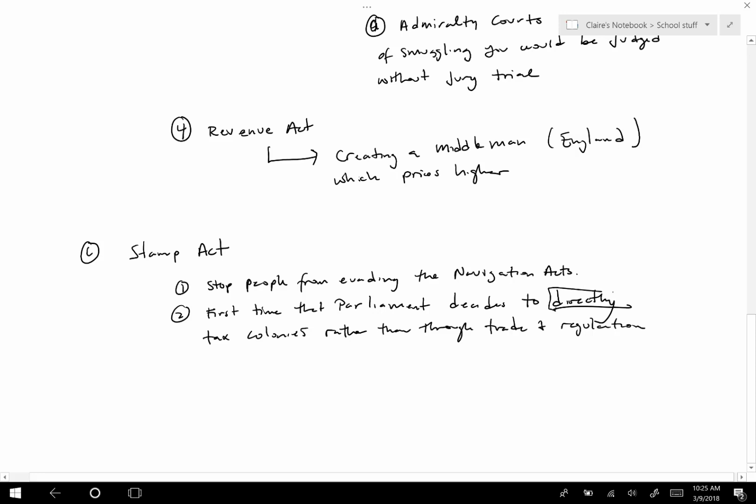Because it wasn't like they didn't have other taxes, but the colonists in the past have been largely able to help decide these, and this one was not. They were not given any say. They weren't asked, "What would you like to do?" It was, "Here is the new tax, and this is what you're going to pay." And that was part of the resentment, of course, that the colonists were told this is what they had to do.